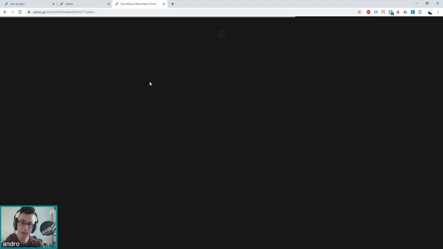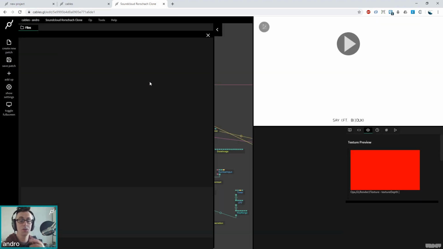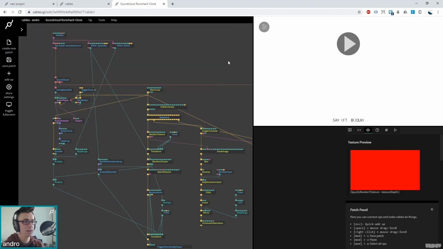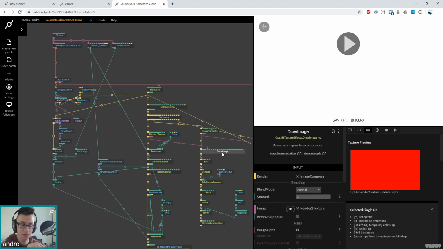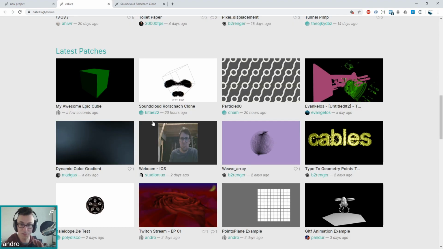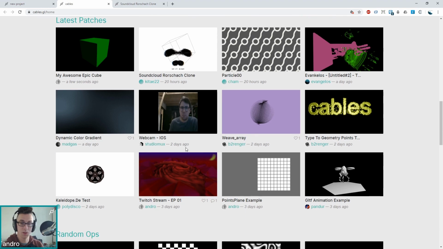And now what happens is it saves a clone of this patch to my account, and then it reloads the window so that we've got that. So now I've got this, and I can go in there and I can change everything. So this is a really awesome thing with Cables because it's web-based, right? So the entire community can share everything with each other, and everybody gets better because of that, and everybody becomes more creative and learns a lot more. And that's a real thing that we want to help nurture and to help it grow. It's very important to us as the Undev studio.